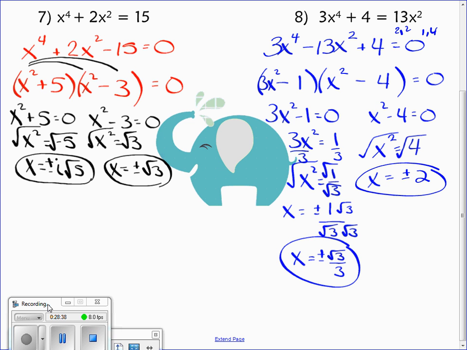So in other words, as you're kind of looking through your whole process here. If I'm looking at a problem and I pull out my GCF and I'm left with an x squared that I can factor, I go ahead and factor it. If I pull out a GCF, I have an x squared and it doesn't factor, I'm going to have to use quadratic formula to try to figure it out. But if I'm looking at a problem that starts x to the 4th, I know eventually I'm going to have to set these equal to 0. I'm going to take some square roots of stuff. My square root method's kind of coming into play here.